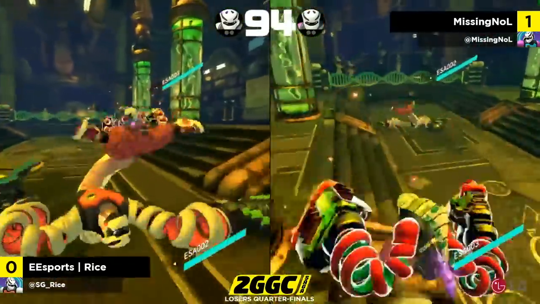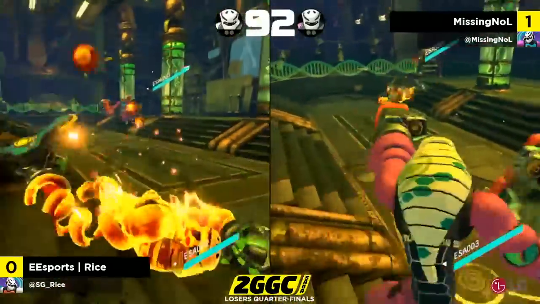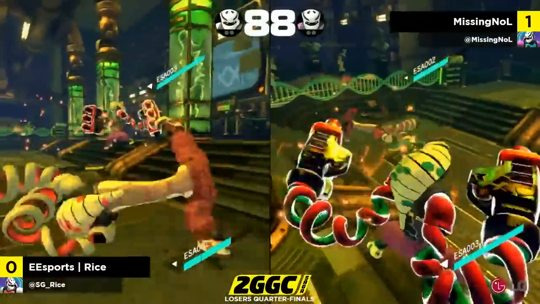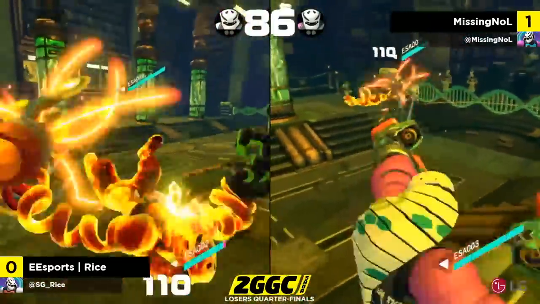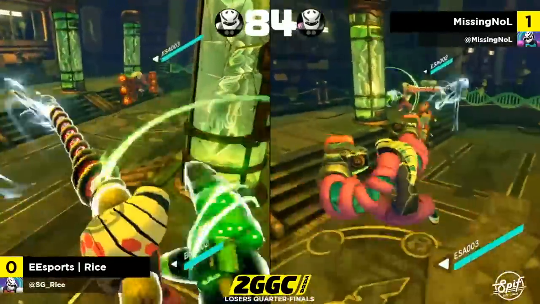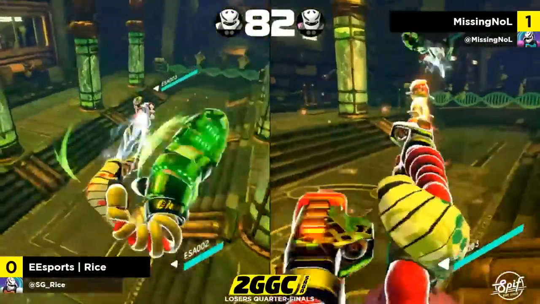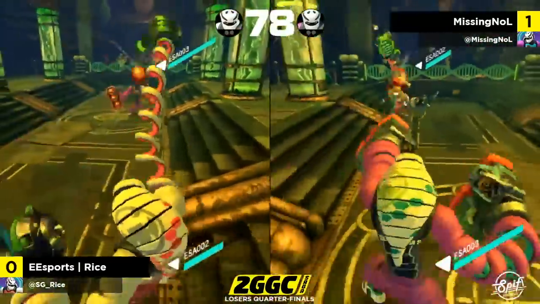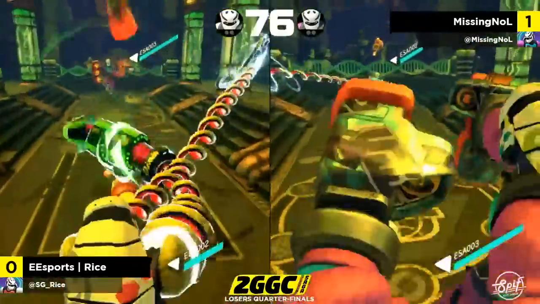There it is. Already getting that knockdown as he had a charged version of the Hydra again and again. Bonus damage, getting knockdowns for Oki. This guy is definitely, instead of saying that he's on fire, actually setting his opponent on fire. And I love that MissingNol is actually waiting for Rice to make a jump or any form of movement, throwing an attack before throwing out his Hydra.